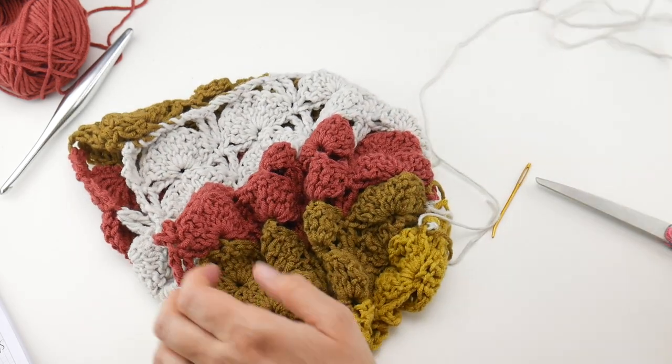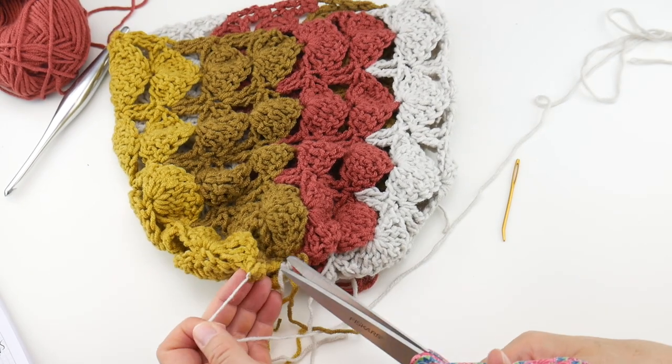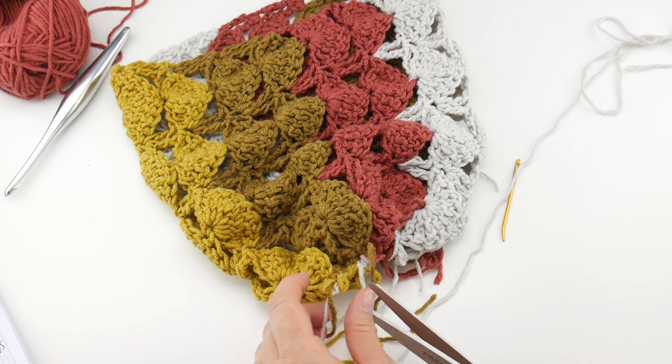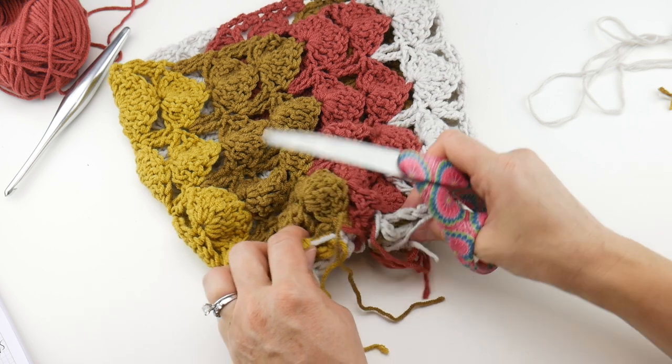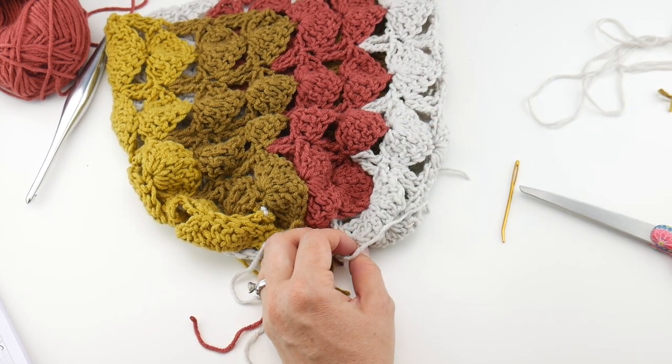Now on the other hand, if you want to just snip these tails, these are all going to be up in the top of the hat. You won't really see them, so you can do that as well. So just decide how you want to approach it. And then we're going to turn the hat right side out and inspect what we've done.